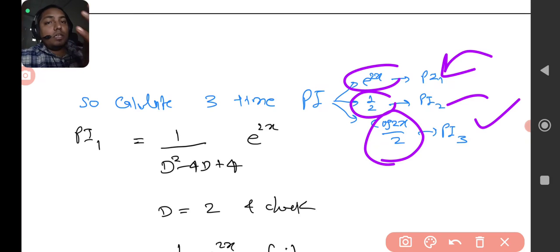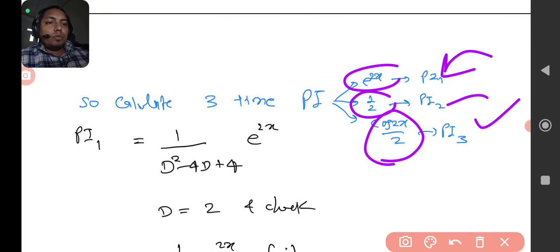It means, remember again, in your differential equation, this is an ordinary differential equation, you have to find out your general solution. To find that general solution, you have to find two things: complementary function and particular integral. In this particular integral itself you have three different types of things. So three types of particular integral, PI1, PI2, PI3, you have to find out, and then you have to add them together, right? So we are almost done now.